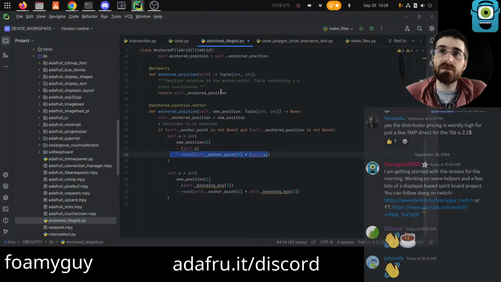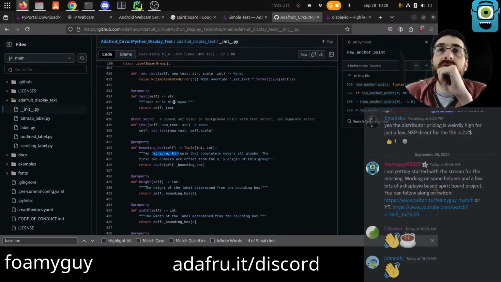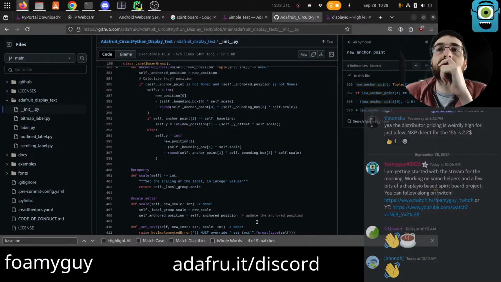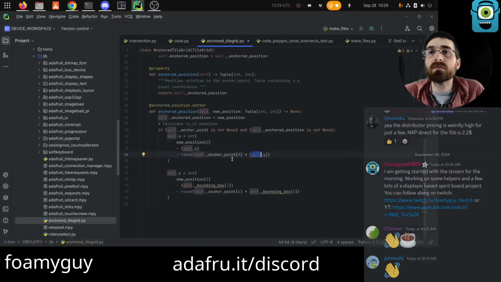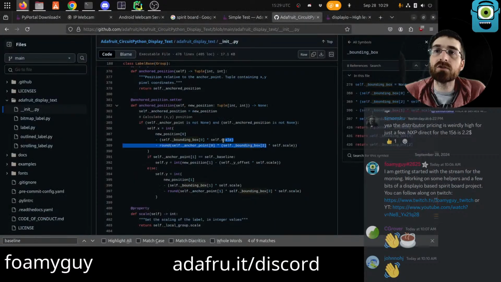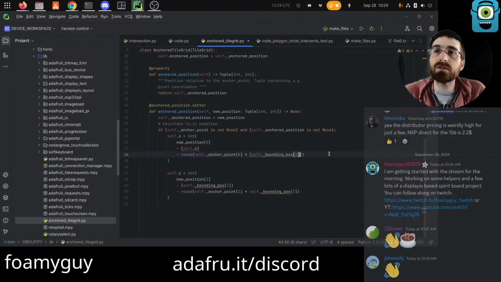Why did we use Y up here, though? Actually, that doesn't make sense, because anchor point 0 is the X anchor point. It should never really be doing anything with Y. Bounding box 2, that said, should be width, actually, which makes a lot more sense.